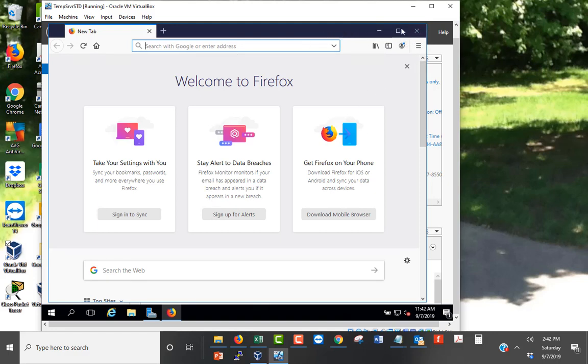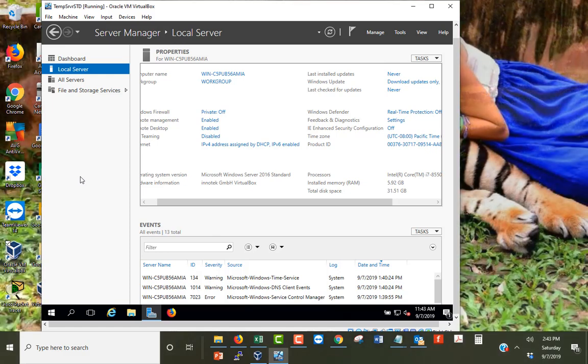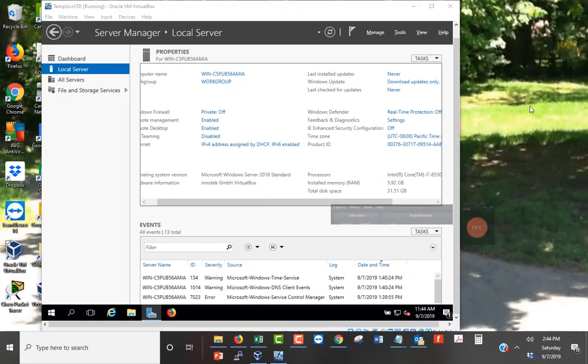And I'm going to close this down as well. So we're just about there, gang. We just have a couple more things to do. The last thing that we want to do is we want to set up our shared folder that we can pass files back and forth between our server and our host machine, in my case my laptop.